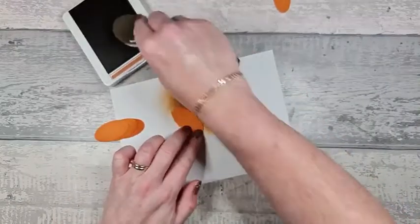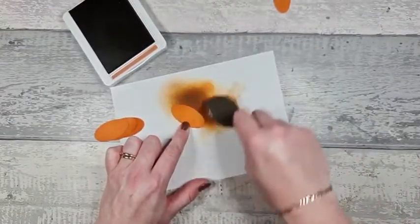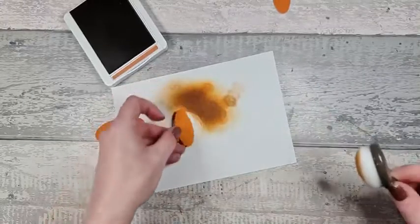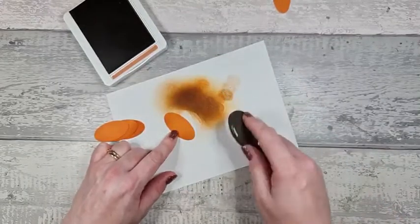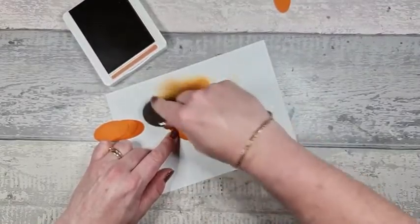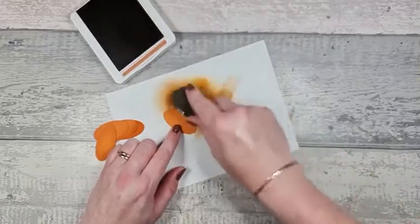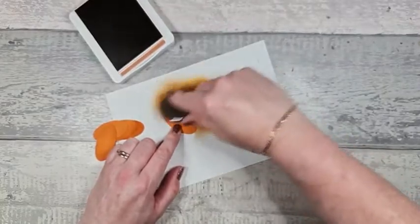So you don't think much colour's going on, but when you see what's actually going on the white paper underneath, it's quite surprising. And then that's four. And on the last one. So just with a bit of imagination, we can turn these into a pumpkin.